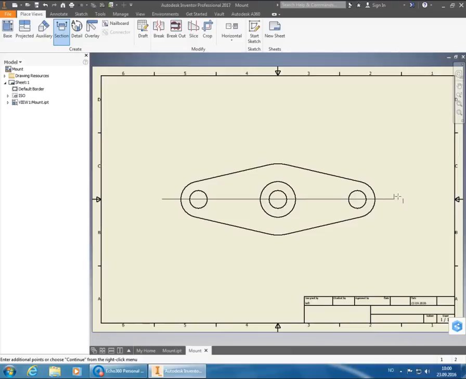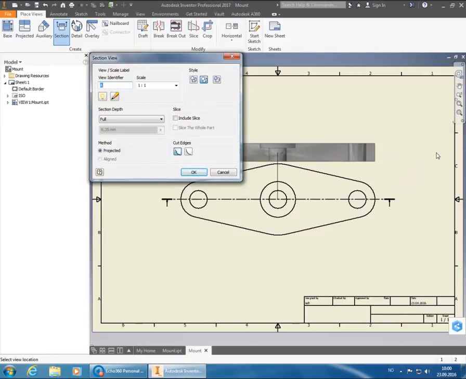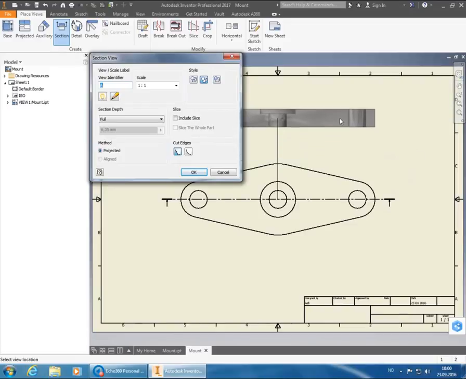And as you can see, I can continue on creating the section line if I want to. And that's if you're going to make very complex sections with several planes. But we're not doing that now, so we're just going to click the right mouse button and continue. And now we need to place the section where we are going to put it. So I want to put it a bit further up. And I'm also just going to look over the information we have here.